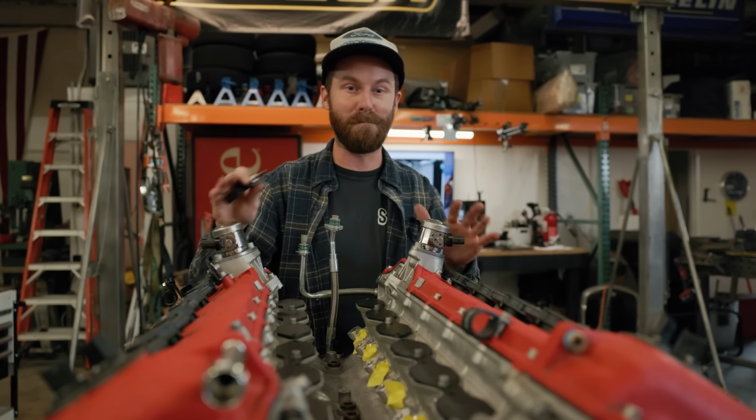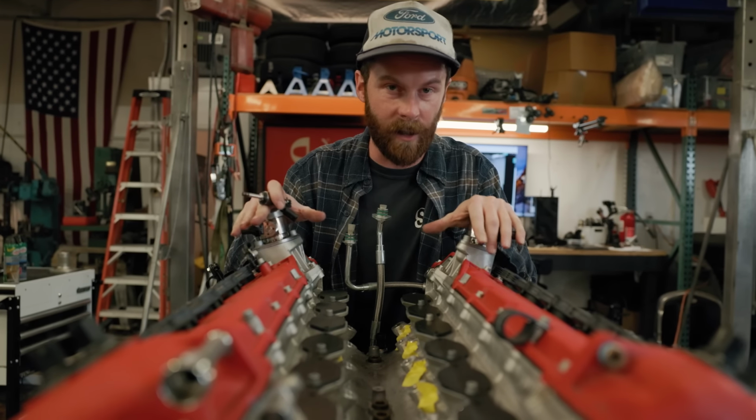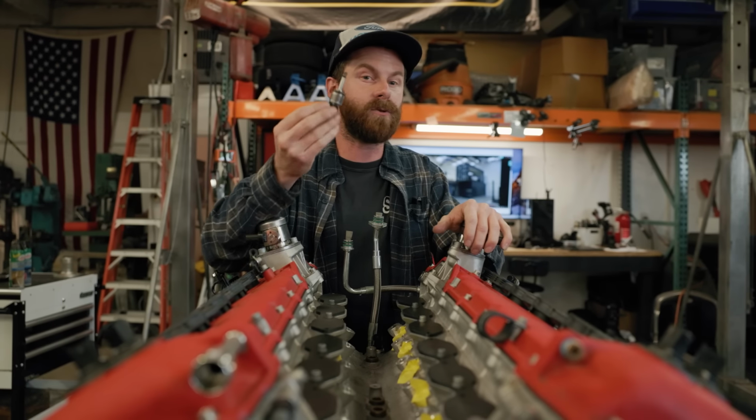The information available for this engine is very limited. Doesn't mean that we couldn't get it or that we couldn't make this work on direct injection, but it's a headache that I don't want to deal with, and there's not a reason to do it. There's not enough juice to get from that squeeze if we're going to go down that path. If I thought that we were going to retain a lot of horsepower from it, I'd say sure, but there is no reason in my eyes to keep direct injection.